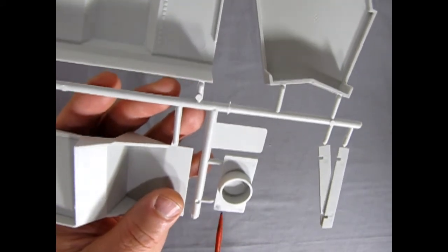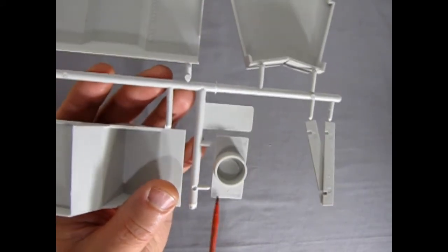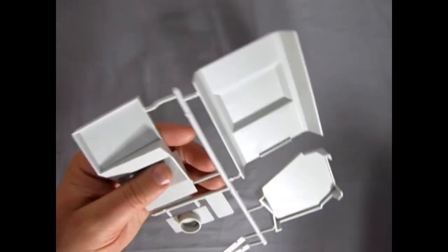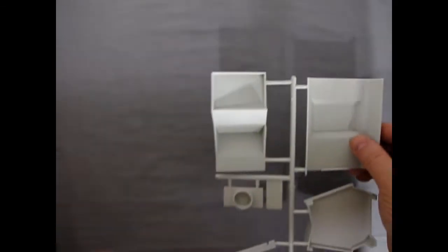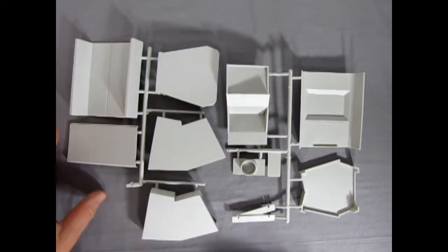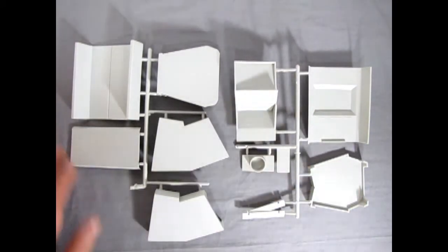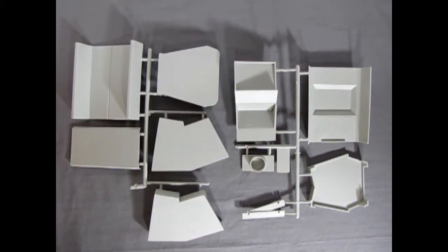So this is pretty easy to get at with a flat piece of sandpaper. You can easily go across and get rid of it. So again, this is some very nice detail, considering, of course, it also comes from 1975. But again, it's a good representation and it gets the job done.